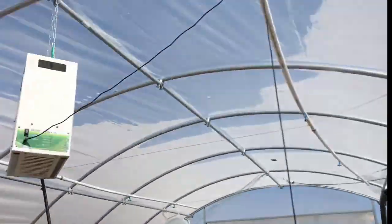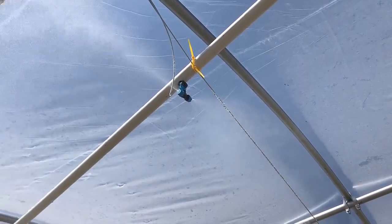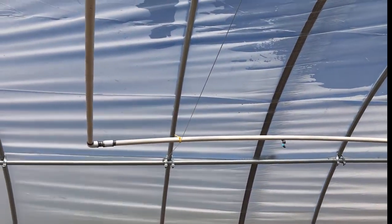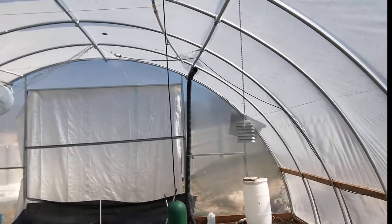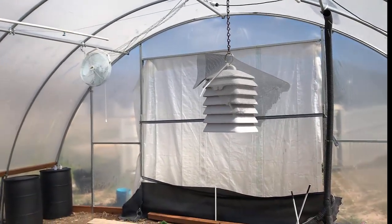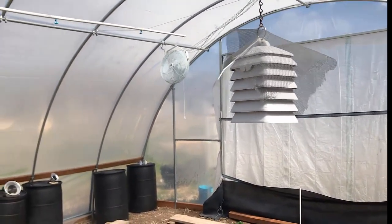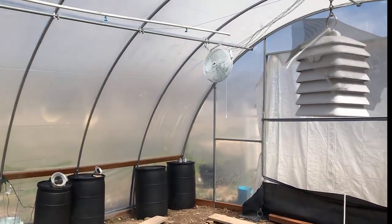Up in the rafters, also connected to the smart controller, are these little foggers that go out throughout the roof. Eventually the plan is to write a script — all these pieces have APIs, and I own a website design firm, so I'm going to have one of my developers write a script that says if the temperature is above 84 degrees and the time is between 10 a.m. and 7 p.m., kick the fans on. It'll check the temperature every five minutes and turn the fans on and off accordingly.